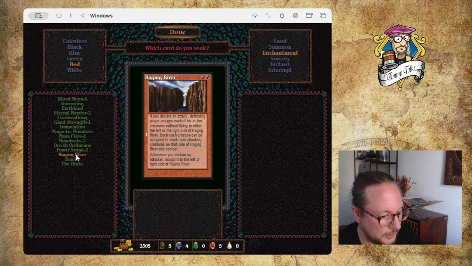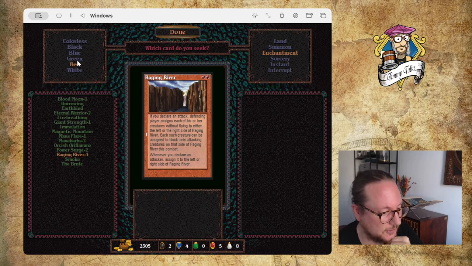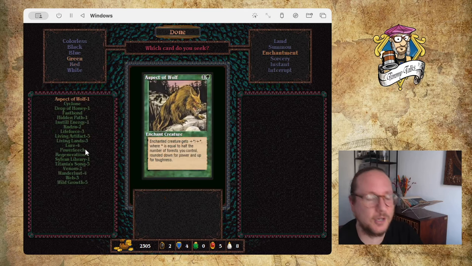There's not really... Oh, Raging River is cool. Oh, that is so cool. Three black amulets, though. You know what? I'll take it, just because it's such a cool card. Isn't it a cool card?